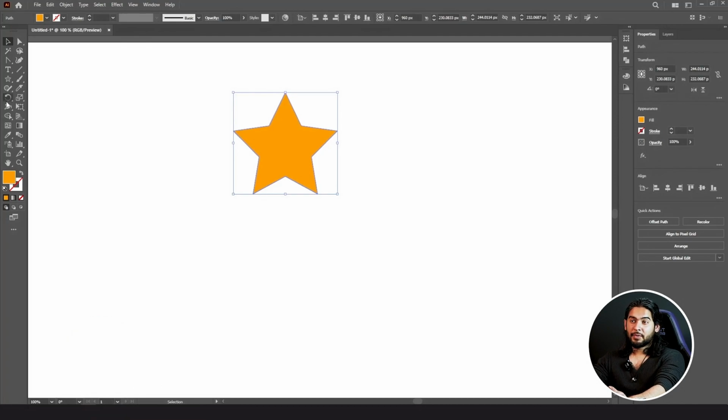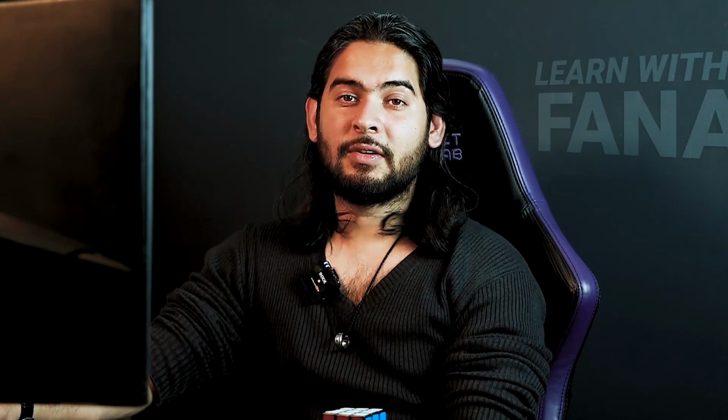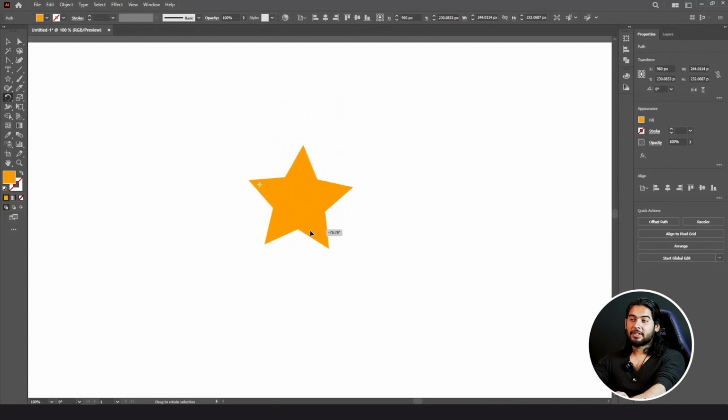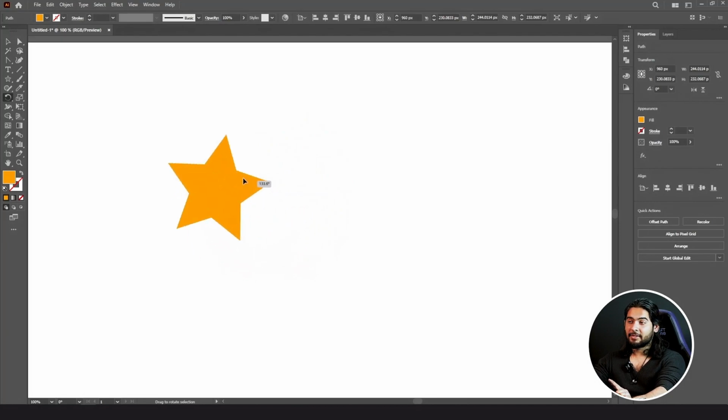Simply, we have another tool which is the rotate tool. Select your rotate tool. First, it's going to give you the plus mark. It shows you from where your object is getting rotated. If you want to rotate it from somewhere else, before doing anything else, just go to that part of your object, click it, then the center point of your object would be here. Now if I rotate this one, it is getting rotated from the point I gave.